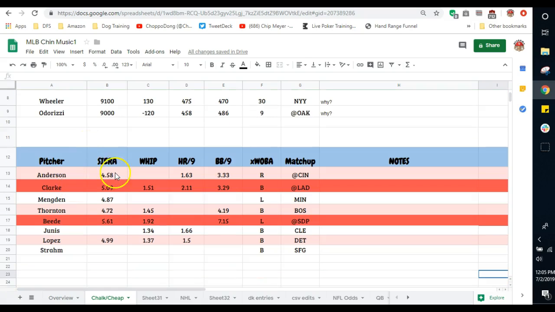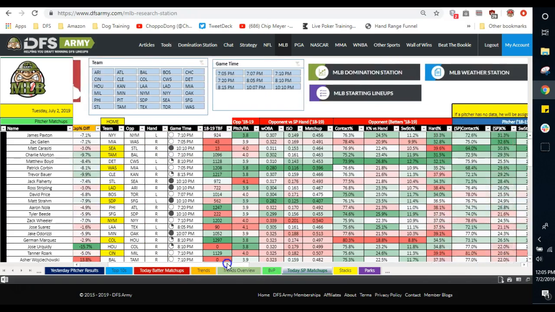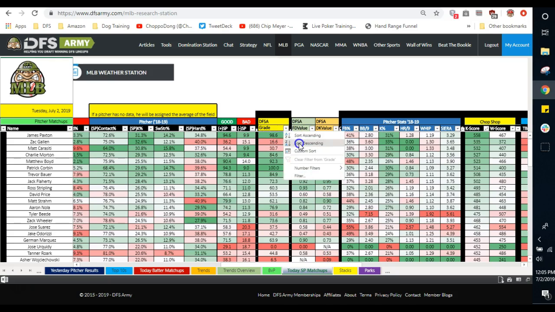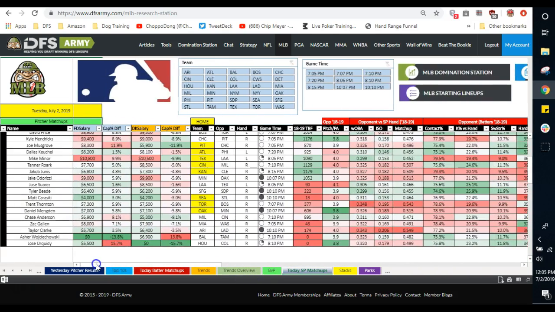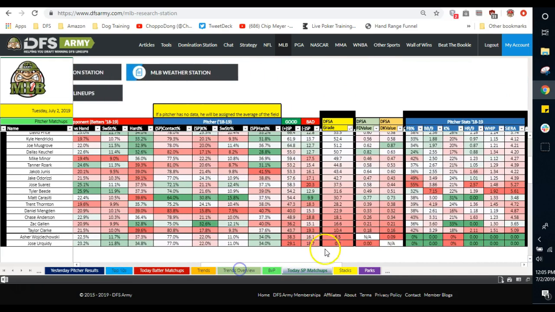I come down here at the very, very bottom and I flip this DFSA grade on its head. And what I'm going to do is sort by descending so that I bring the good guys to the top and the bad guys to the bottom. And I come down here and I'm looking in this dumpster fire for pitchers. I'm going to look at names like Clark, Gallen, Anderson, Mengden, Thornton, whatever. I don't like the guys that have no score, but if you have a score under about 30, I'm going to look at you.